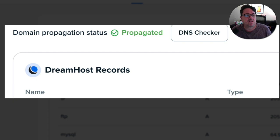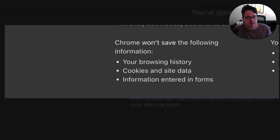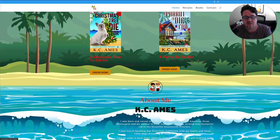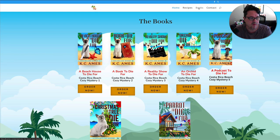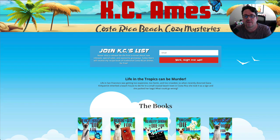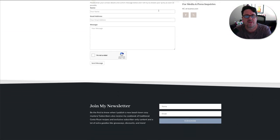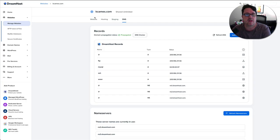A final thing I'd like to do is go into an incognito window just to make sure that it's working, and enter the site, visit it from here, and boom, there you go. Now this is already pointed at my domain, and as you can see, everything is working. All the links, for example, all the links are working. Let's click on a couple other ones just to make sure everything is working. And yeah, as you can see, everything is working just great, and everything has moved over to the new account.